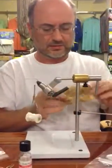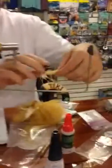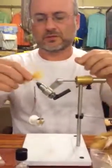The next ingredient is, in this case, some light tan marabou. And we just want a clump of the real fluffy end of the feather. That looks reasonable, something like that. Tie that on at the very back near the bend. Okay, small. Trim the excess we don't want. And that will give it a lot of life in the water, and it will also streamline.